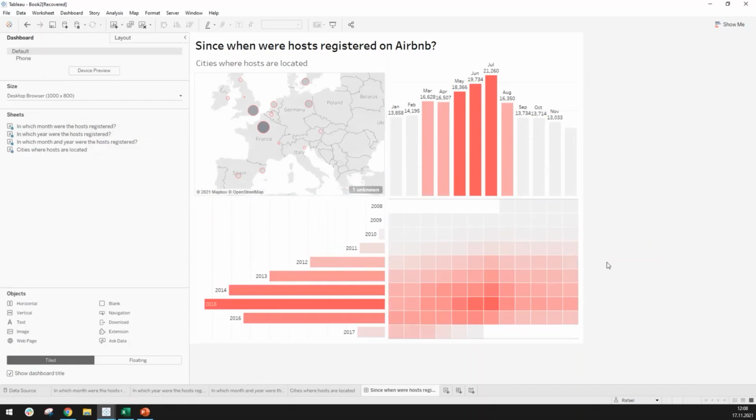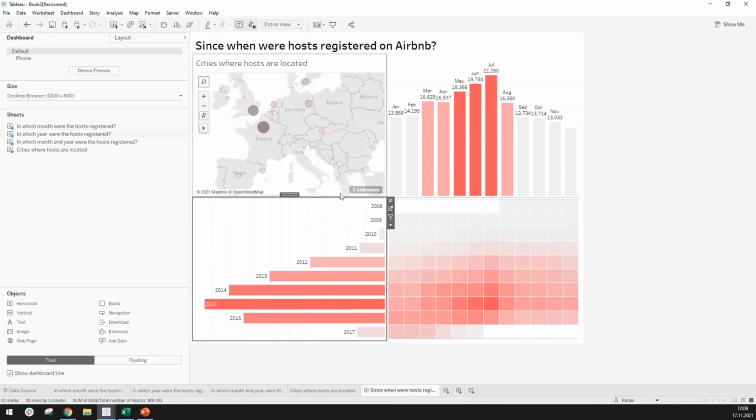Okay, what else can we make better? As we can see here, we have our months, we have our years in each row, and each is a square. But then we have a lot of space between these bars here, right?